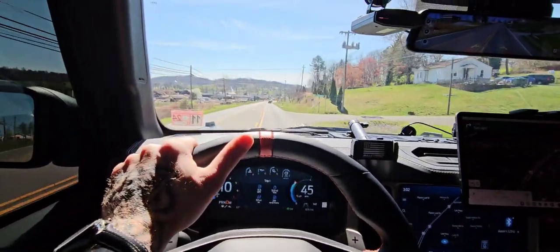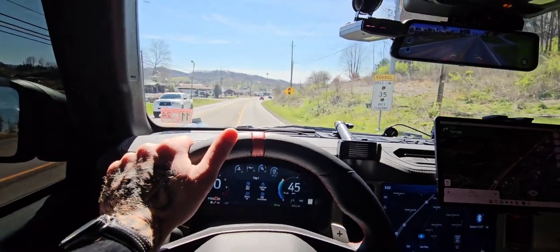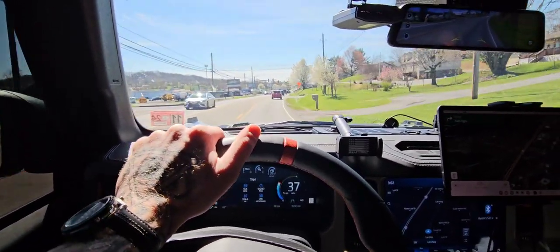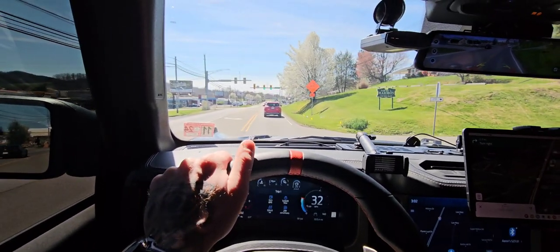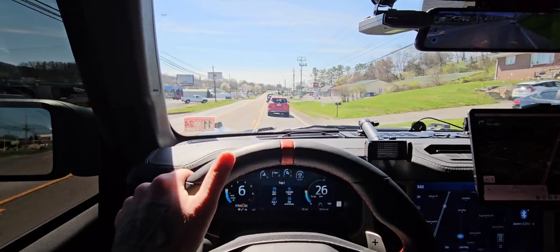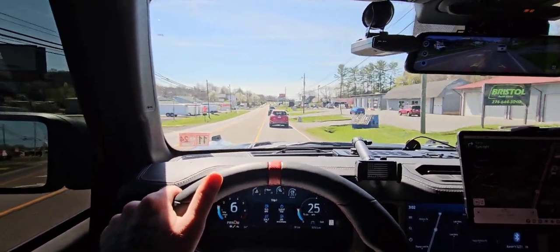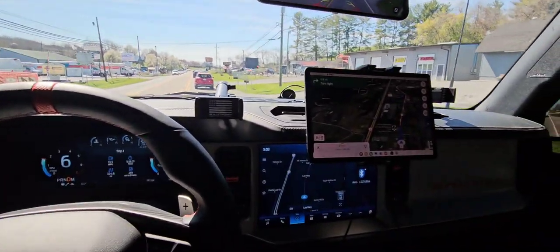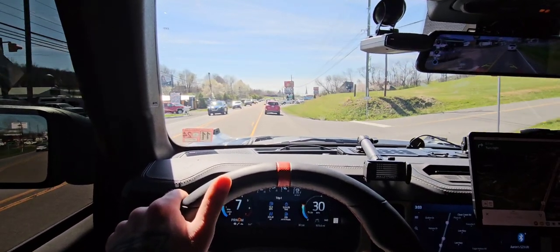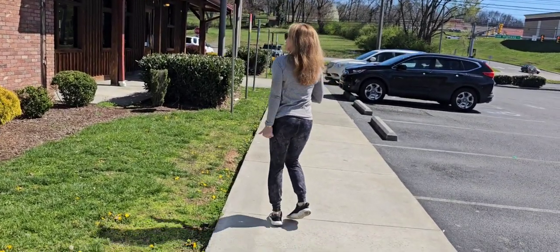About 325 miles in, not making bad time, cruising around 75. We're pulling down into Bristol, Virginia to hit Mellow Mushroom. Hardest thing when you travel is the food you consume — avoid gas stations. I was told by a good friend: never buy food where you buy gas, and it's been some of the best advice I ever had. Bristol Motor Speedway is not too far from us. You can get really good healthy pizza. Onward, upward, westward.